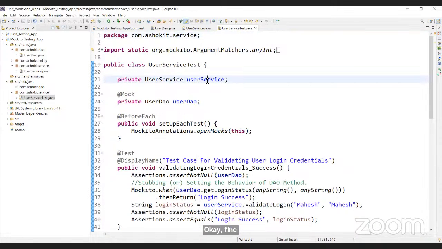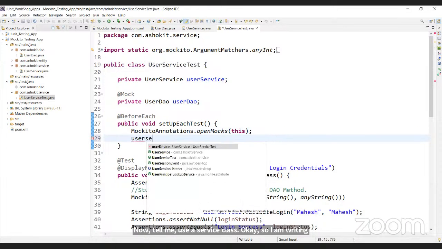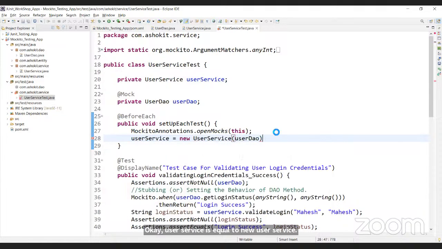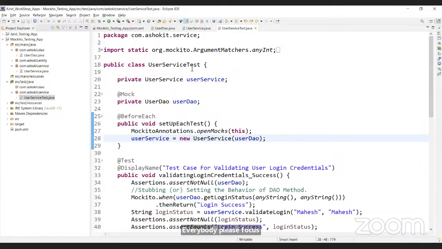Now tell me, UserService class. So what am I writing, guys? UserService class, guys. UserService is equal to new UserService. Simple. That is the user object. So observe carefully, sir. Everybody, please focus. I am writing the test class for which class?